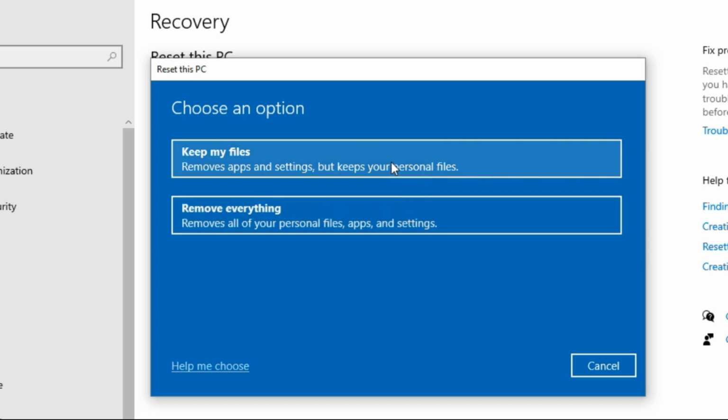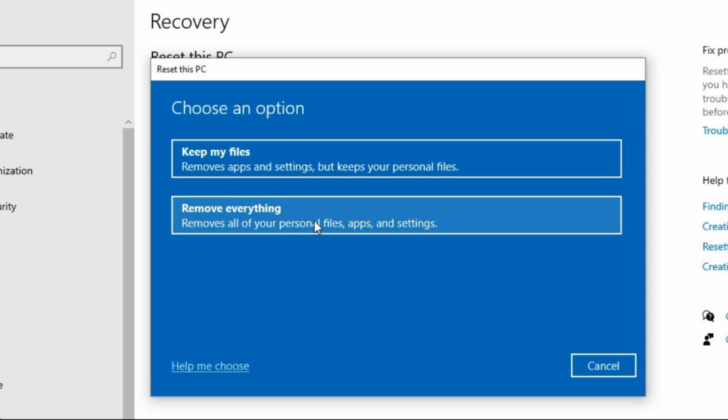There's a first option to keep all your documents, and this second one is to delete everything. I'm not going to click any one of them, but if you are in my situation, maybe your computer is slowing down, you can click on this first one. But if your computer has a virus and all these other things, I recommend that you delete everything and install all your files and apps back onto your computer, or you can move all your files and apps onto a particular SD card, and then you can restart the computer or laptop. That is an option I'm recommending for those of you who want to do this.